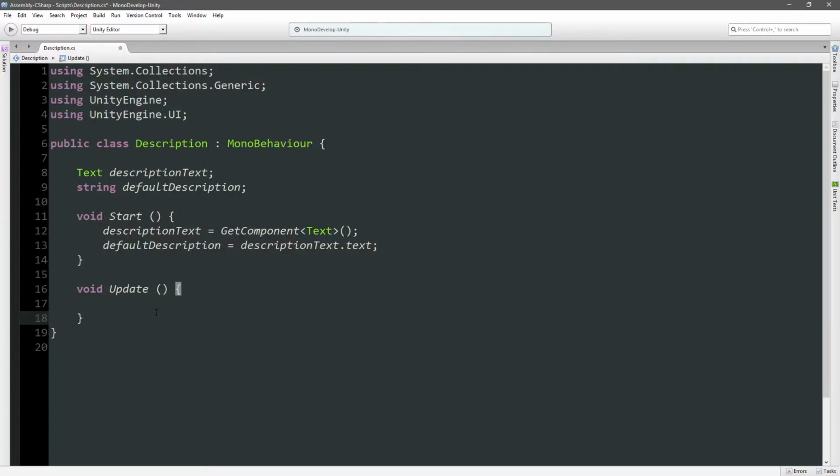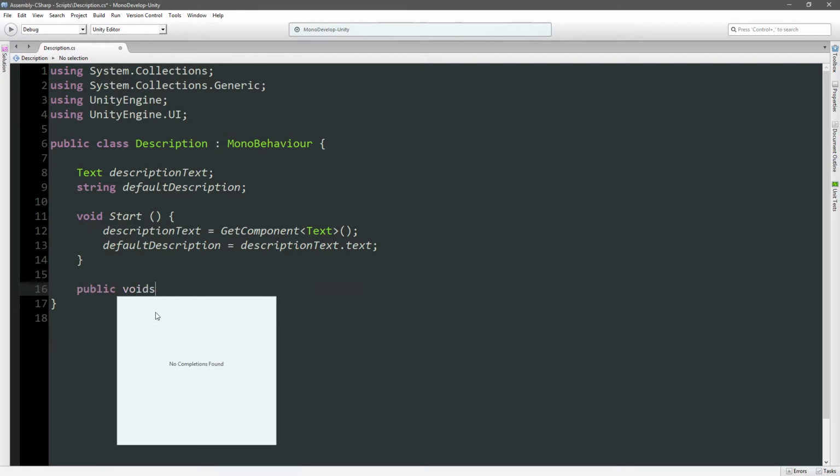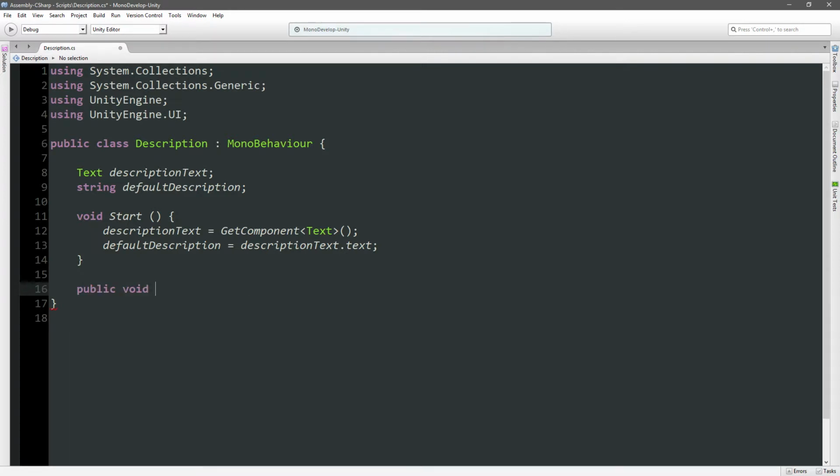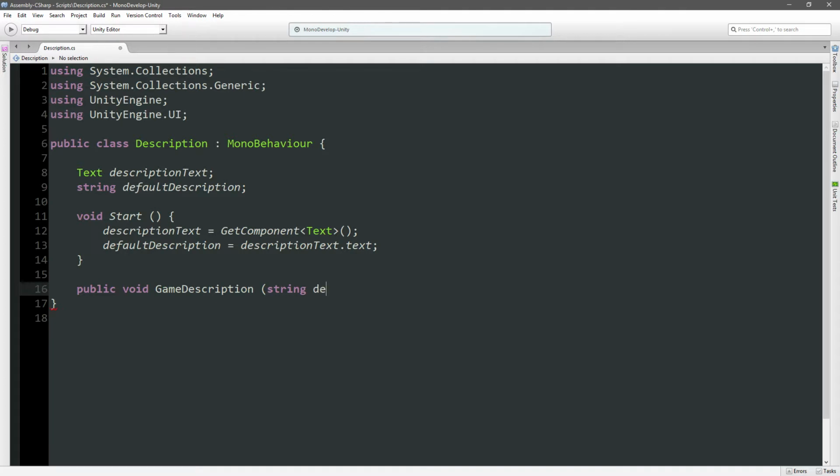Okay, we don't need update. We can get rid of update. We're going to need to make a couple of public voids, or public void game description, and we're going to have it take in a string. We're going to call it description.